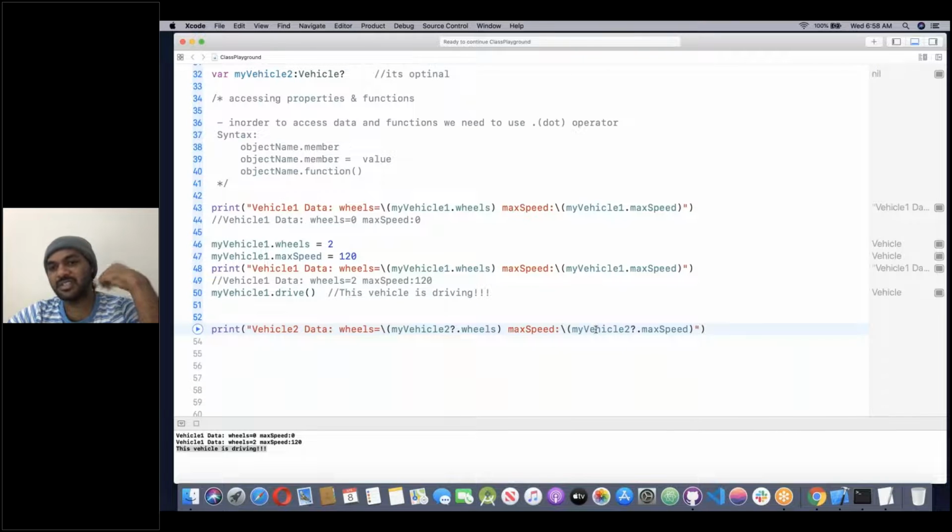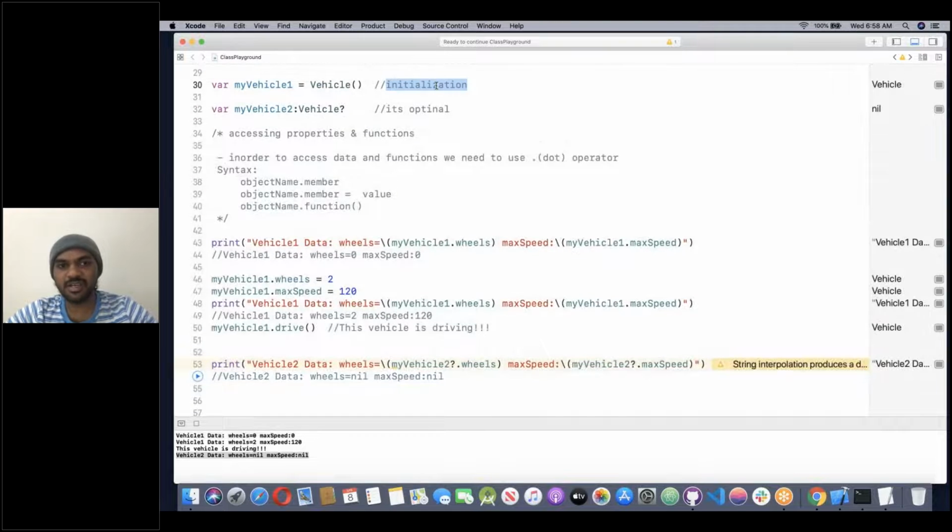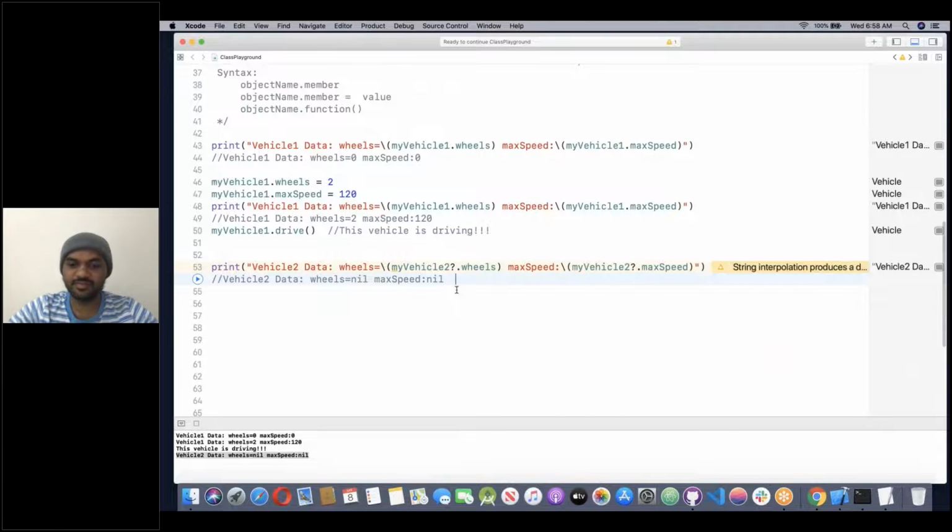So if this instance exists, then only print, otherwise don't print. It prints like this. Why? Because it never existed there. It's not initialized at all. So when your object is not initialized, then by default all the properties are what? Nil.